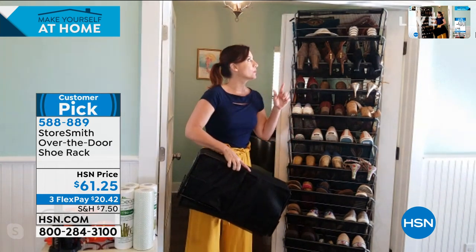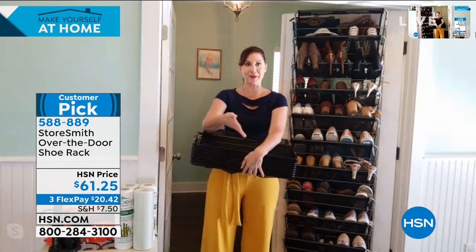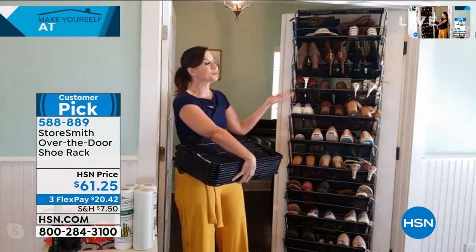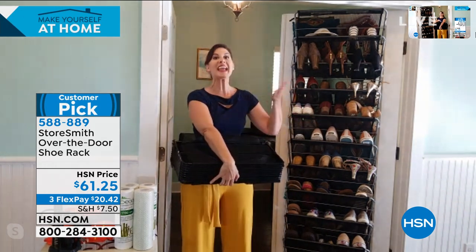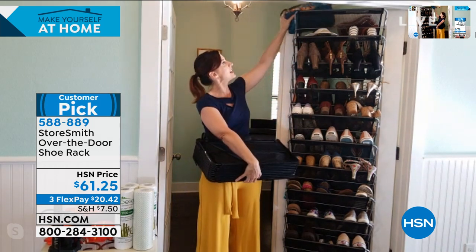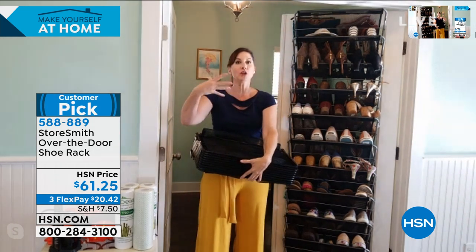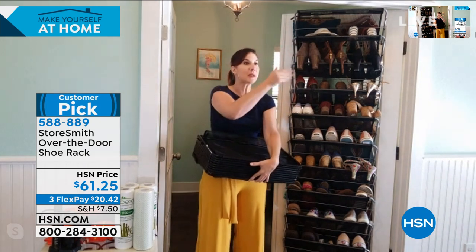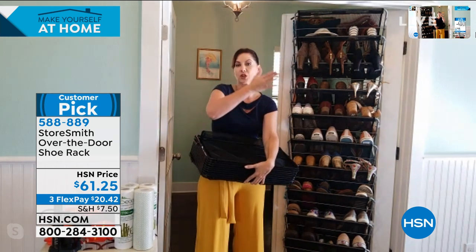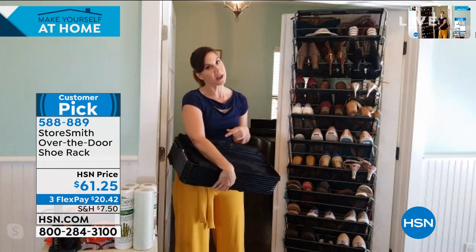In fact, I think I went through and counted, and we have like 6 of these around the house. Because what happens, they're kind of like shoes. You can't stop at one. You have to keep getting more and more. And once you get it home, you realize it really can store anything. So you can see I have shoes, a whole bunch of my handbags, I even have a hat. But if you have this in the garage, you can have your drills, all of your electrical cords; in your pantry, all of your Andrew Lessman vitamins or big box items; your bathrooms, your laundry room, anywhere where you have a door, all of a sudden, you have 44 pounds of storage.